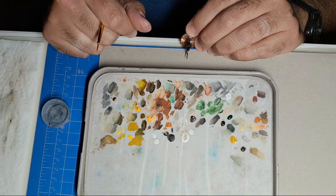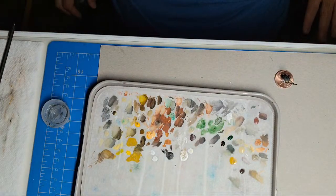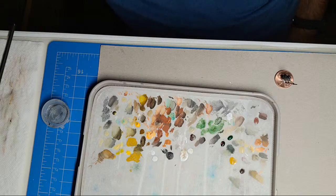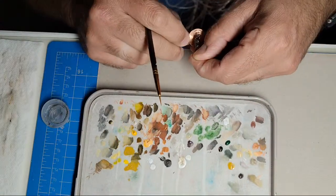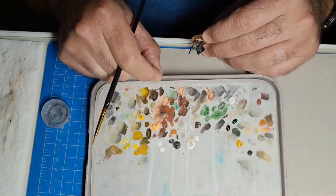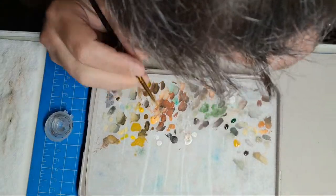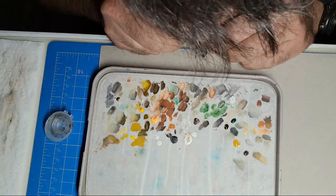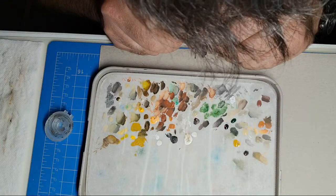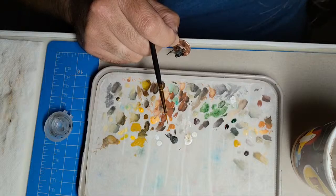I'm betting you'll go Ren. I'm not, because I don't want to work on my rules. I don't want to work on the Renaissance rules, not in this argumentative environment that we have. I want to paint, and Renaissance would allow me to paint, but then I've got to create rules, which takes us away from just... No, but it's definitely going to be a Book 4 army. It may be really close to that period, but I don't want to work on the rules, because the rules are going to be very different. Not in the way they feel when you're playing them, but they're going to have aspects that are very different.